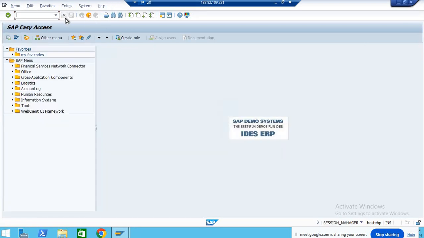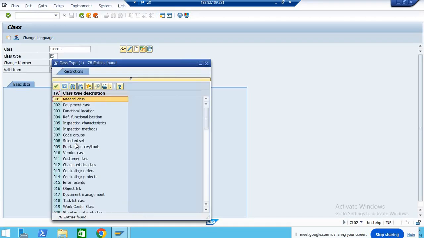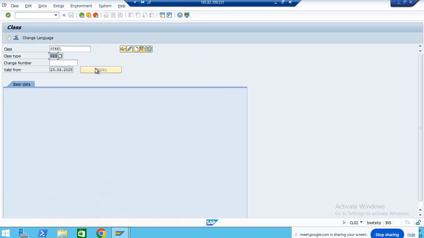Now I'm going to create a class. CL02 is the T code which we use for the creation of the class. I will press enter or execute. Here I will create one steel class, and I will take batch, class type 023. 023 is for the batch because that is what I am going to create.